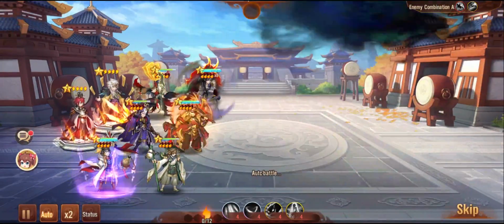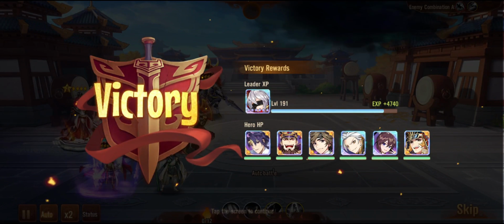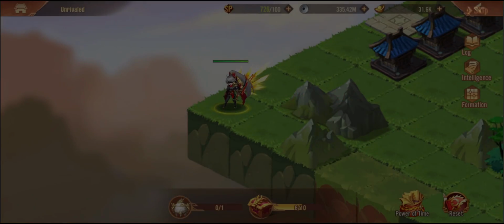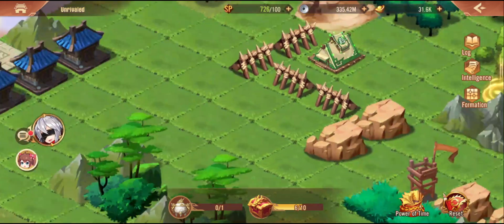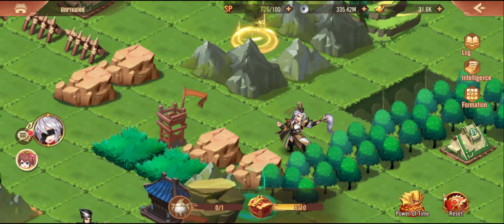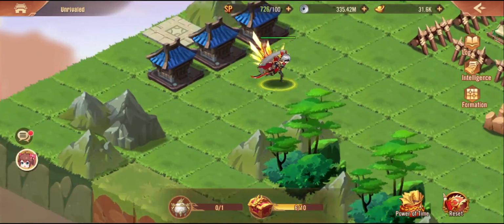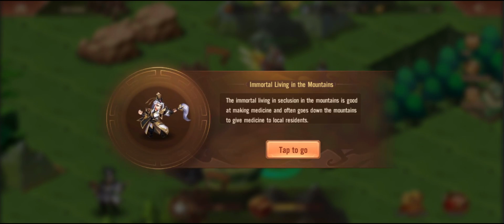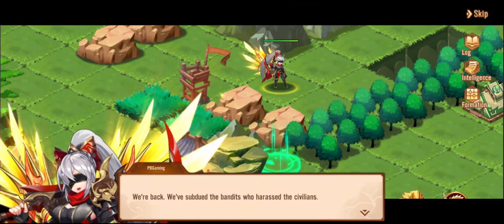And lo and behold, one shot. Oh, they didn't die instantly. So there you go. We've exterminated bandits. Let's go back to find the immortal and ask him to treat Zhang Fei. So to do that, we need to go back to this guy over here. Like I said, pretty self-explanatory. We're going to talk to this guy, and I say that he's going to like remove a barrier.